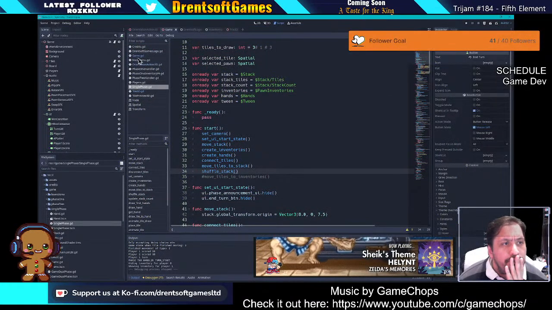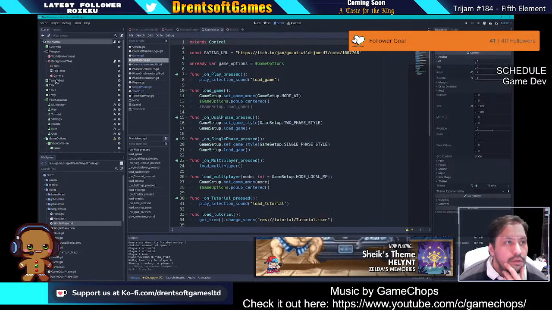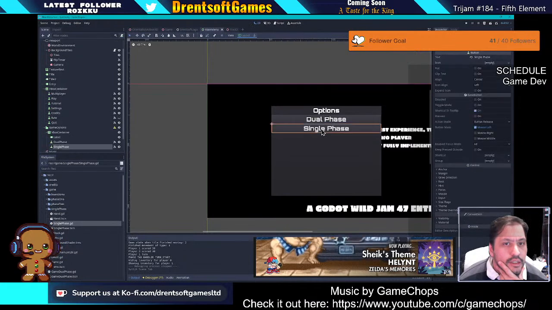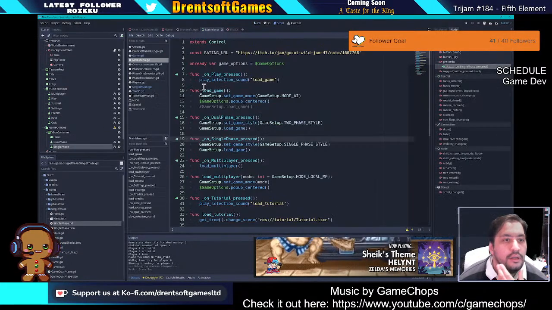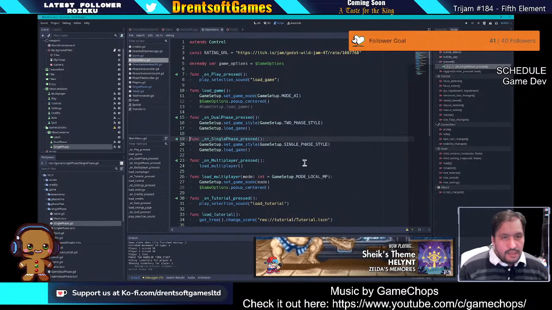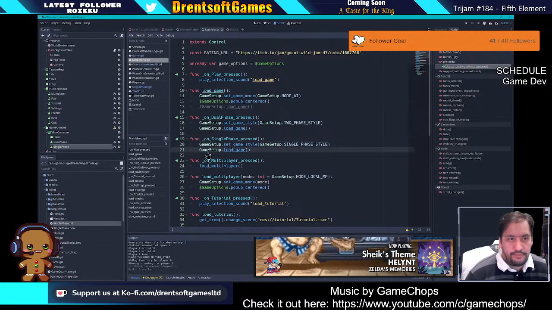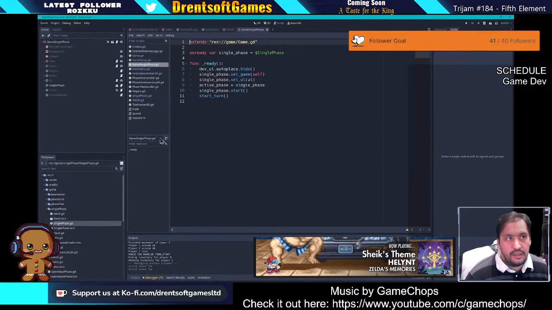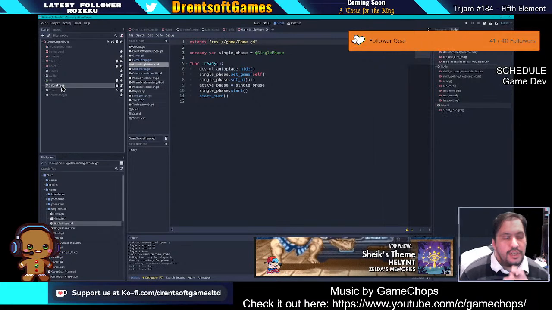So, let me go into the main menu and we will look at this single phase button. Game setup, setup style, set style, single phase style, load game. Load single phase game, game single phase .tscene. And we've got the single phase handler.